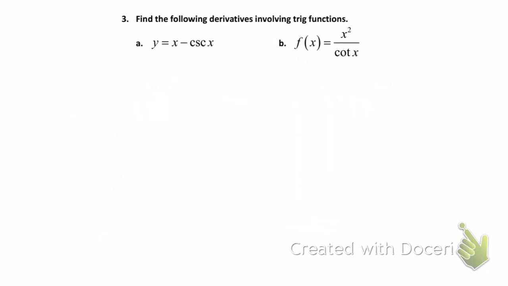Let's find these derivatives. Now I'm looking at that. I've got two functions I can use. Looks like maybe a combination of the power rule and one of these trig functions. And then the addition, subtraction kind of thing. So I can take these separately. What's the derivative of x?